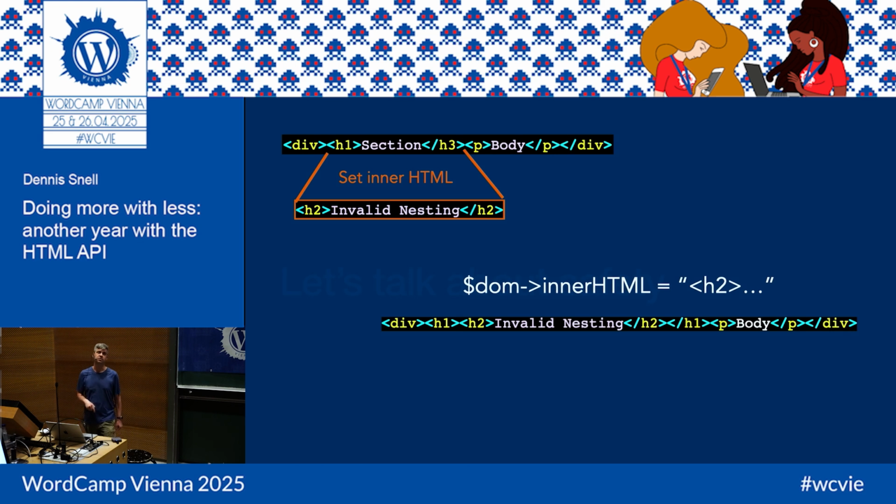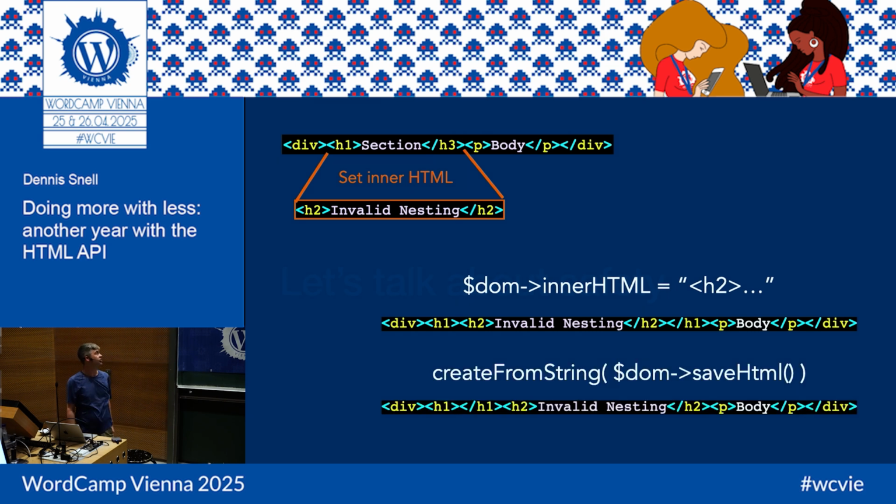So if you use a DOM HTML document and create this DOM in memory, and you set the inner HTML, what does it do? When you serialize it, it spits it right back out. There we go. Job done. We're good. Except this H2 that it just created when you saved HTML closes this H1. And if you take the output, so parse the HTML, set the inner HTML, save the HTML, and load what I just saved, it doesn't get the same thing you started with. It doesn't round trip. And it doesn't do that because it's impossible to do so.